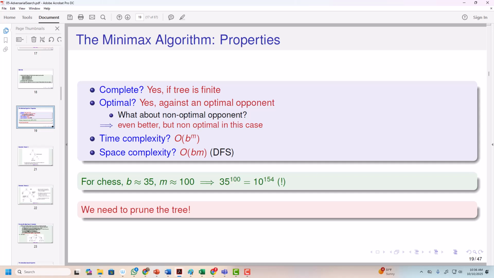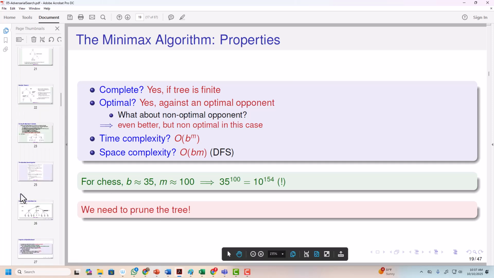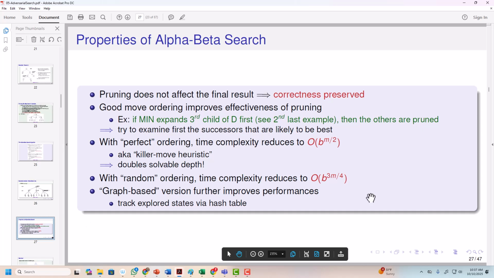This makes it possible to explore the chess game tree using alpha beta pruning. This is a dramatic improvement indeed. In practice this means that the effective branching factor is reduced from b to approximately the square root of b. For a game like chess, the average branching factor is about 35. So with alpha beta pruning and good move ordering, the effective branching factor becomes about 6, as I said. Okay, that's much less.